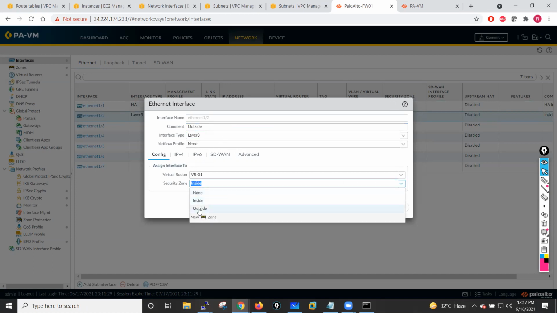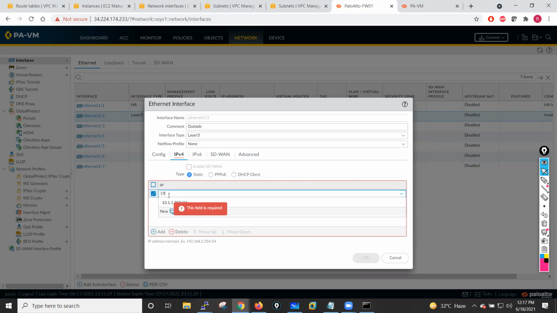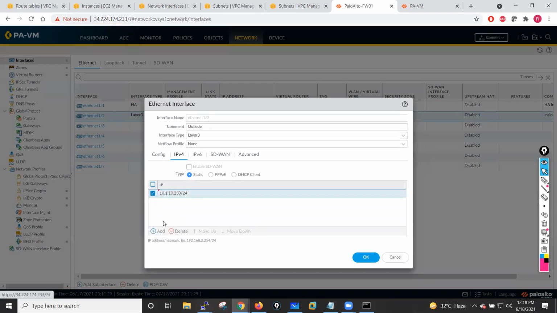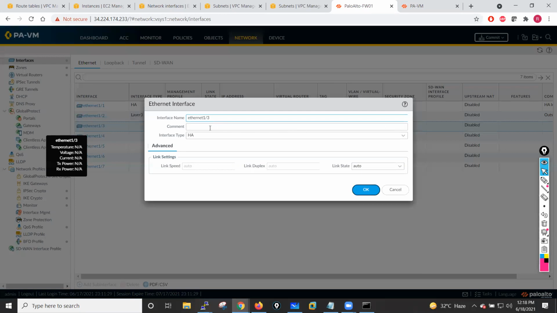This interface I will put into my outside zone, and IPv4 address I will modify. I will add 10.1.10.250/24. Click on OK. I'll go into this interface Ethernet 1/3.